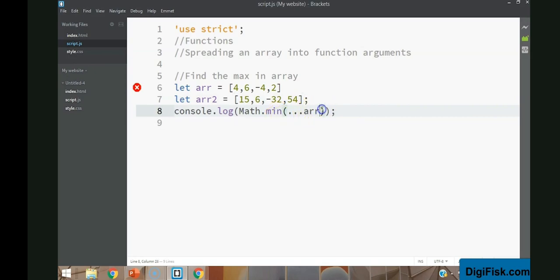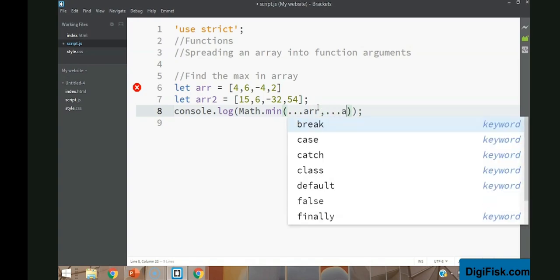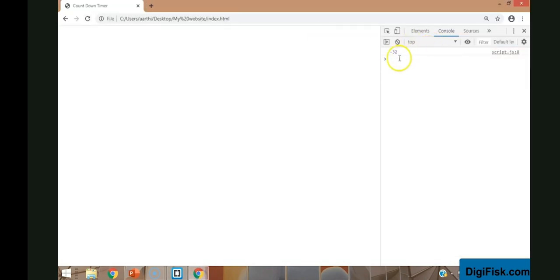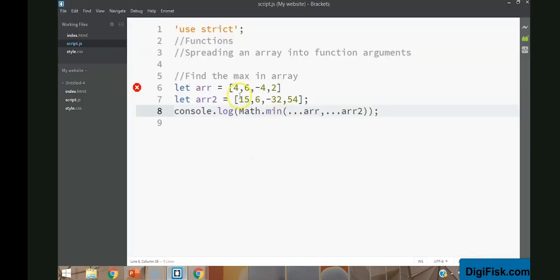Then if I find the minimum of the spread array, and then the spread array 2 as well, see, -32. That is the minimum between all of these numbers, between both the arrays. So that's how that works.